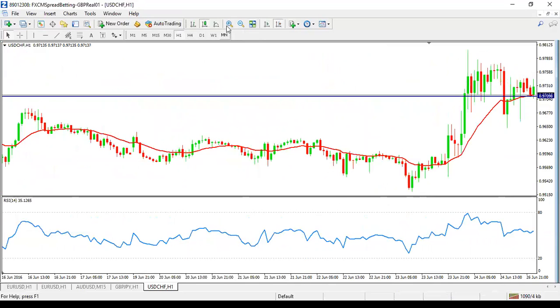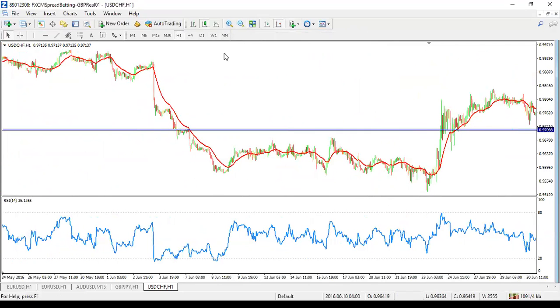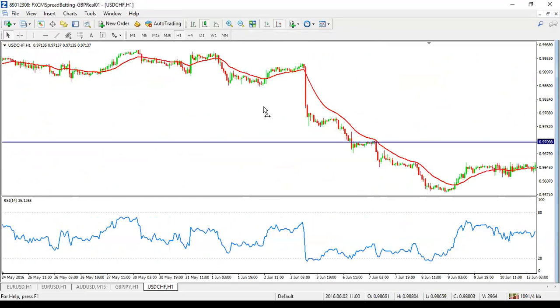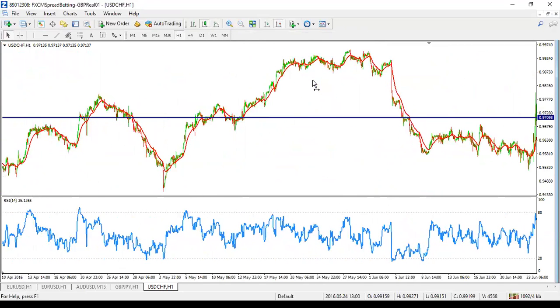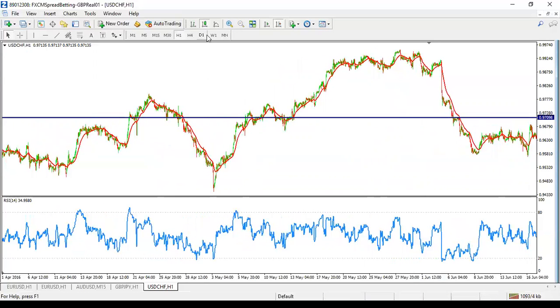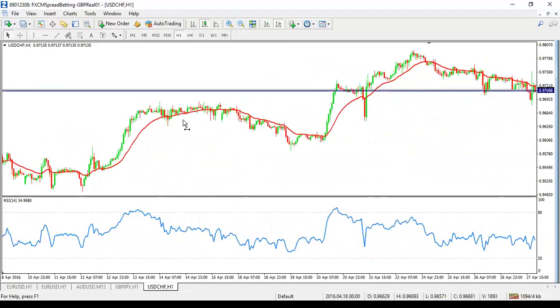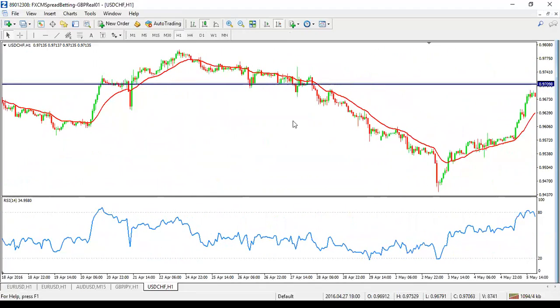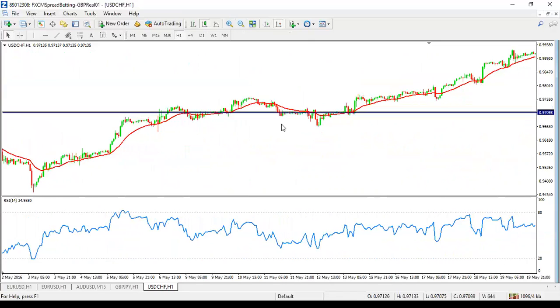Again, this is on the hourly. Let's scroll it out. It's been found there. It's been found there. And this is from back in 6th of June. I mean, yeah, it's been found a couple of times there. This is what I'm looking at. Significant levels, significant zones. The same level's been hit, which it has there. From there is support.